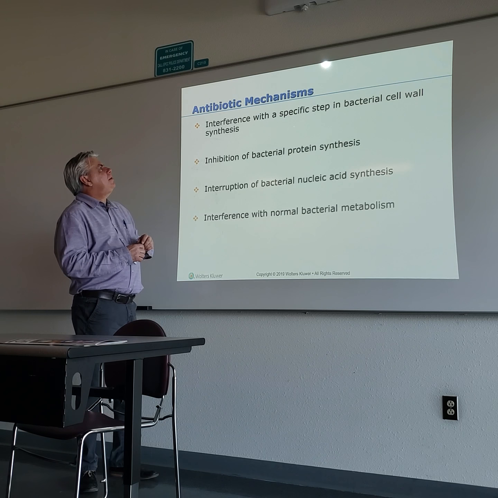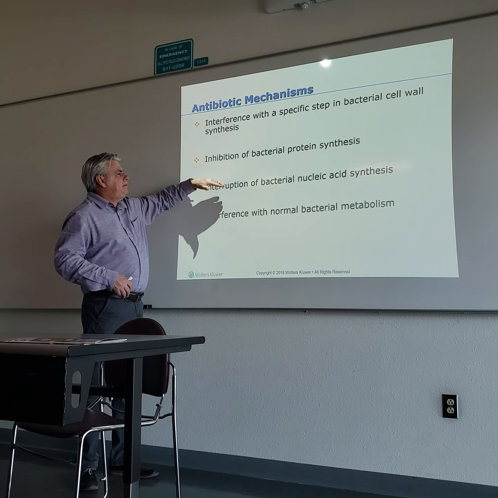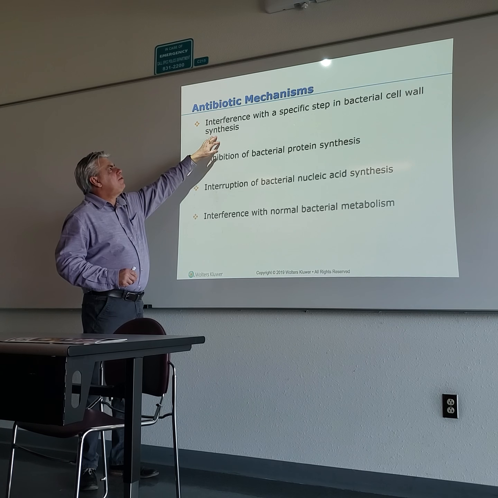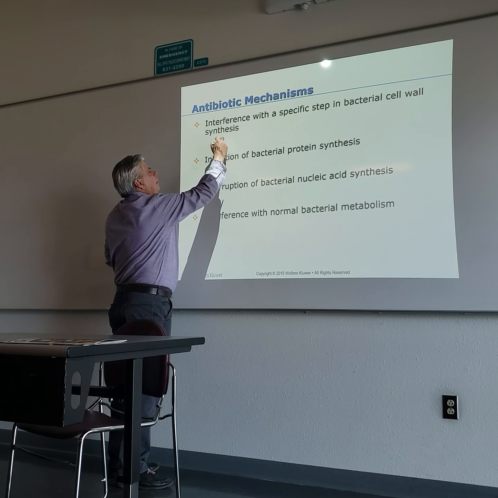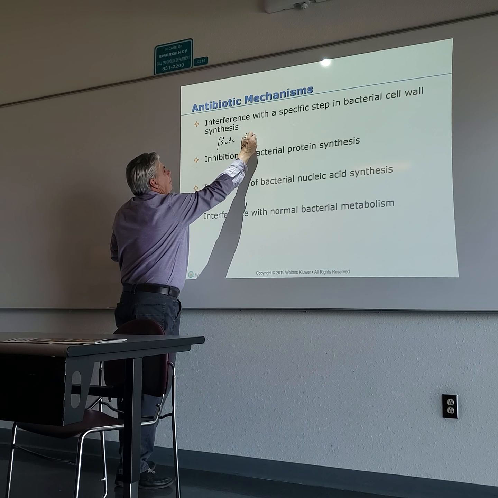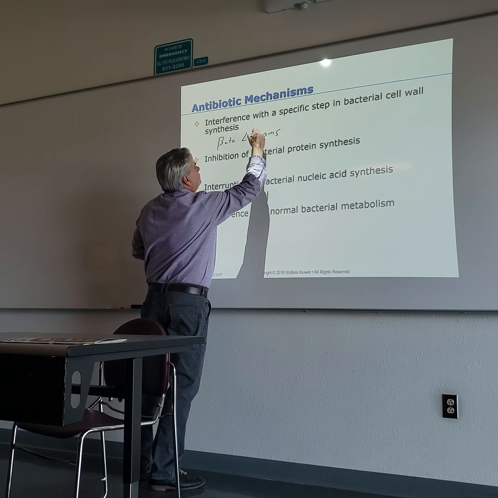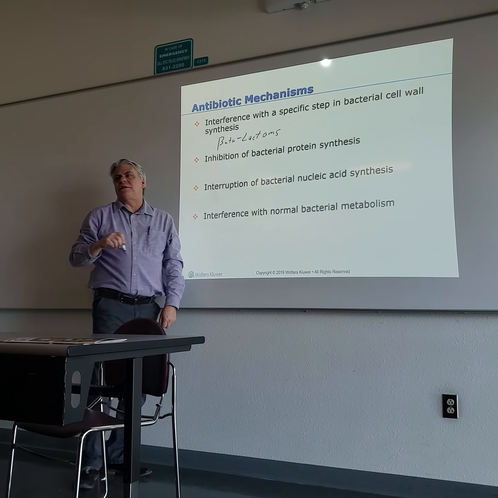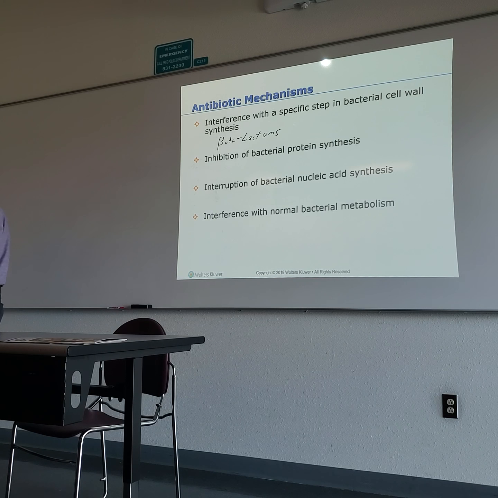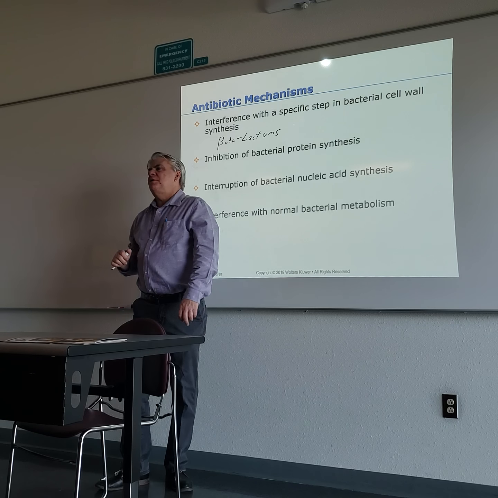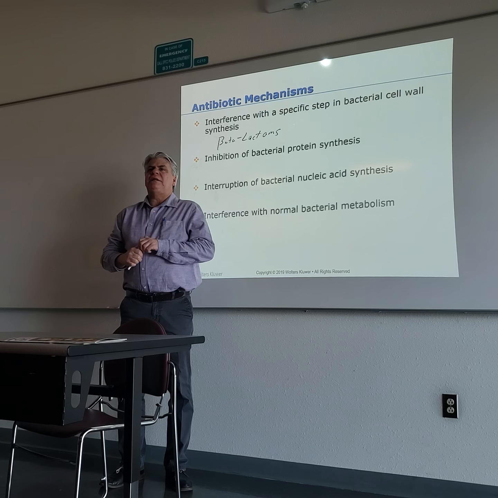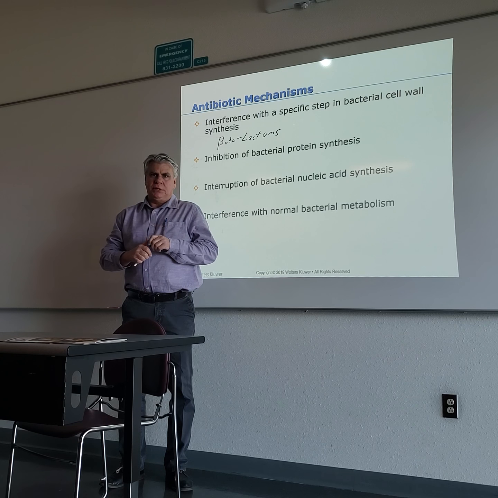Mechanisms by which antimicrobials interfere, I want you to know this, and we're going to get some examples of it. Interference with a specific step in bacterial cell wall synthesis. Beta-lactams, I want you to know that. Beta-lactam penicillin is in the beta-lactam group. Beta-lactams inhibit cell wall synthesis. Okay?